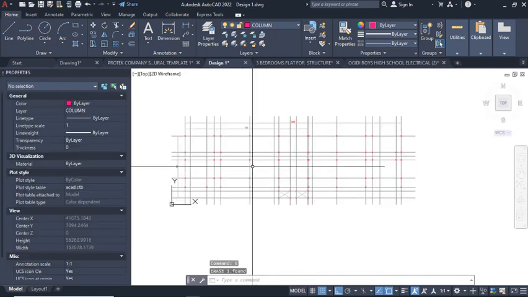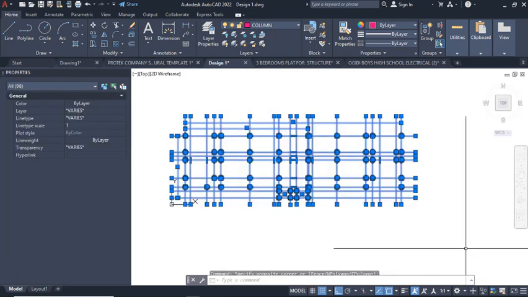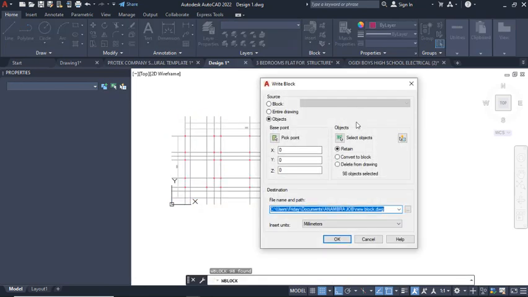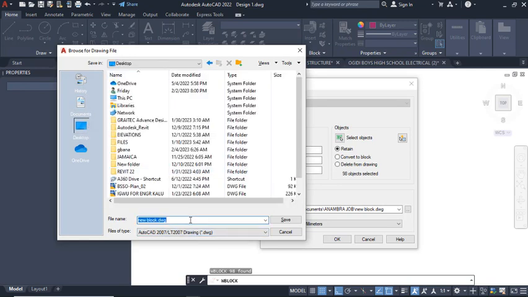At this point we cannot convert this file to DXF. Okay, so you have to highlight all of this like this. Okay, and then type W on the keyboard, enter. Alright, so in these provisions you have to locate the directory to save this file. I want to be saving to desktop just like this, and then I key in the name as design. Okay, so I will key in design right there just like this.